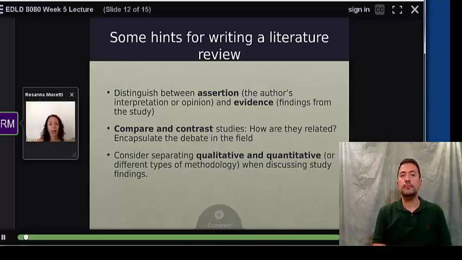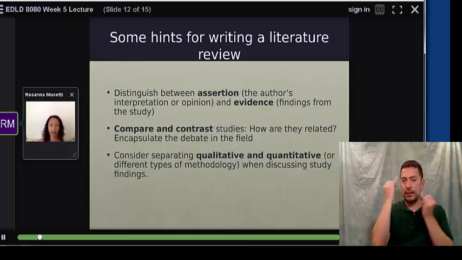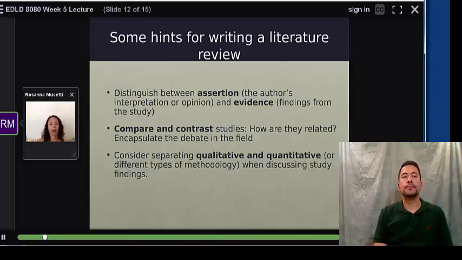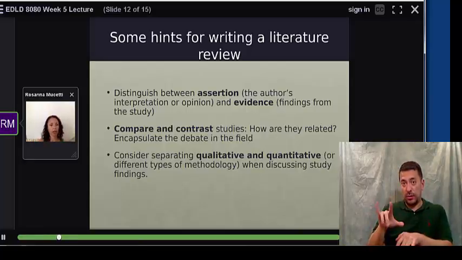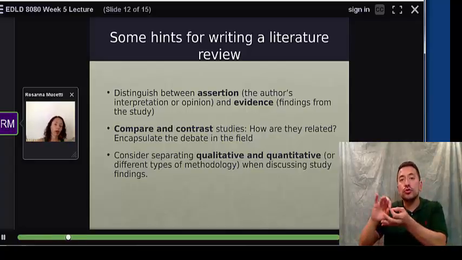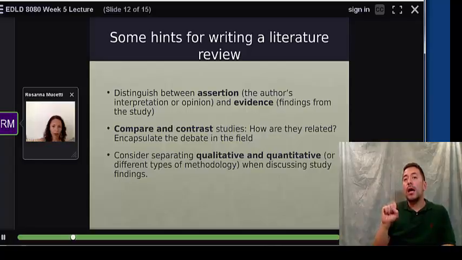Now, what are some of the hints for writing a high-quality literature review? Here are some ideas I want you to consider. One way of discussing other people's literature is to distinguish another author's opinion, their interpretation, what we call their assertion. You're reading articles by other authors, and they are loaded with those authors' assertions.